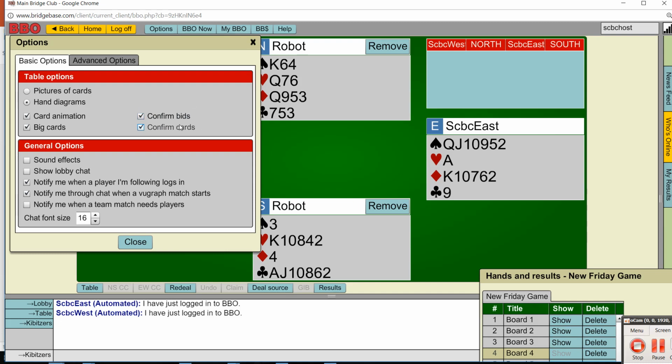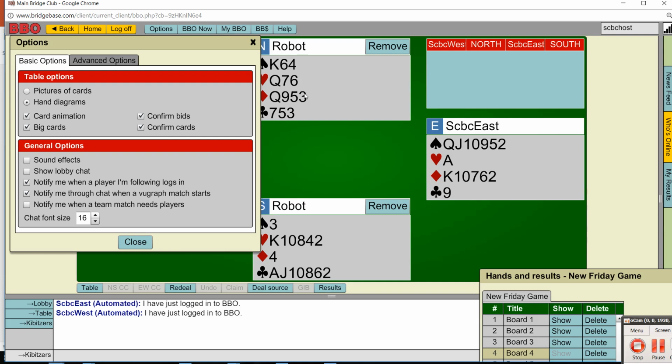This allows them to make a mistake when they type in a bid or play a card, and it will ask you to accept the bid. Say okay. There'll be an okay window come up saying, do you really want to make that bid? Do you really want to play that card? So there's a two-step process. When you do this, this prevents people from making a mistake, and it lessens the stress level for the players.